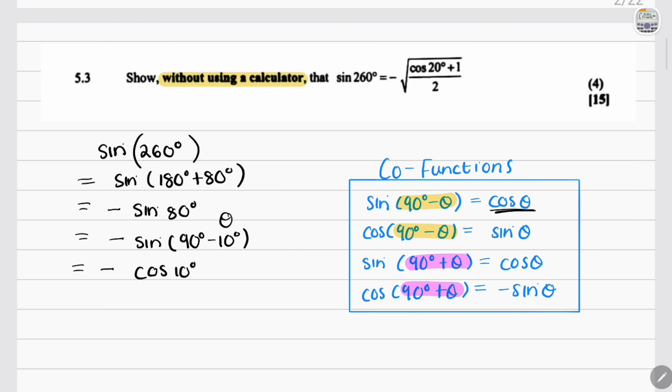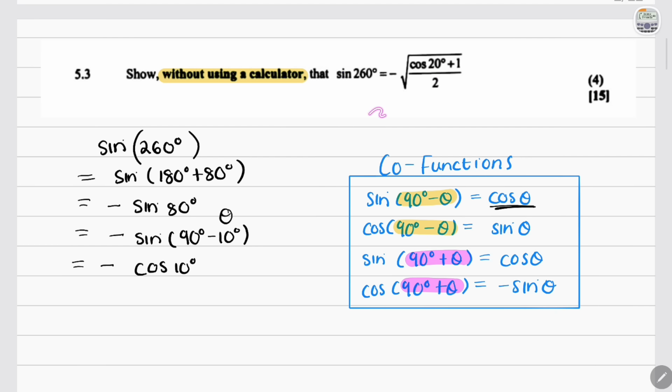So the thing is still, how did they get this? So we have the negative, great. We've got the cos, but then this is 10 degrees and this is 20 degrees. How did they do that? Well, this is something that you will notice from trig diagrams, but it's one of those trig diagrams that is, we'll call them unusual. They're not that unusual anymore. They've been using them for a while.